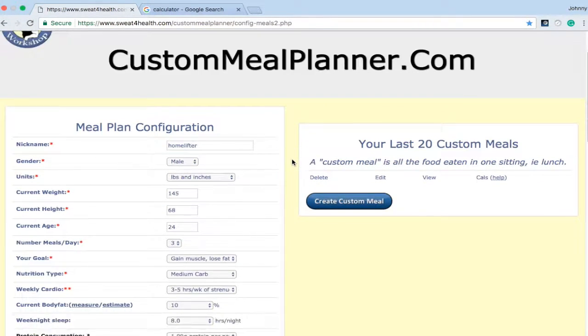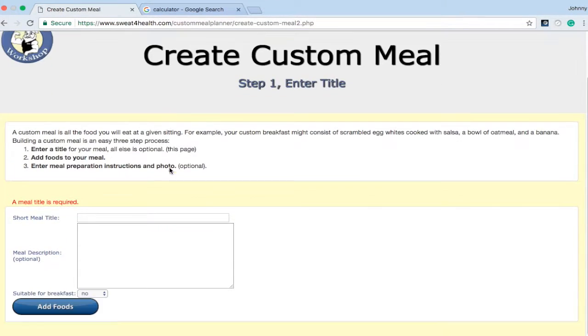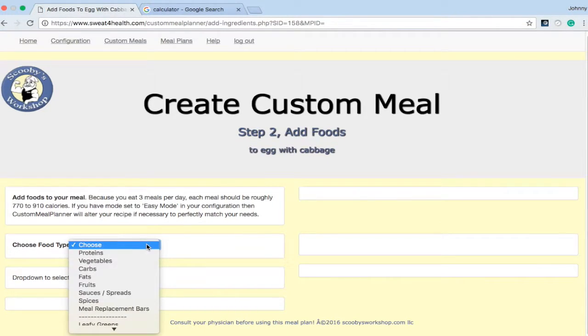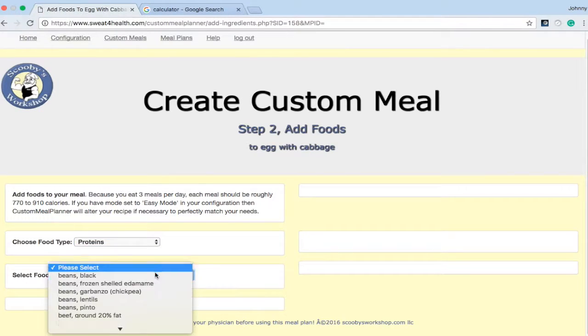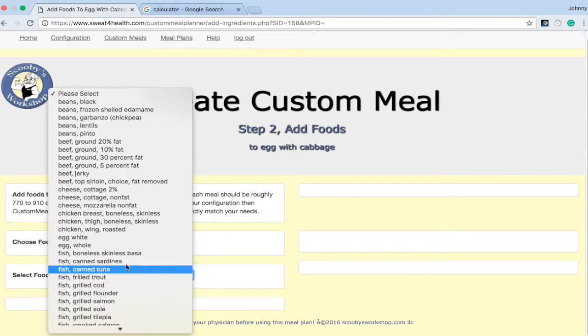Okay, let's get started. First, go right here, create custom meal. I'll start off with an egg meal, eggs with cabbage. Usually you could put whatever leafy greens you want, like broccoli or any other leafy greens you like. First off, I'll start off with whole egg.